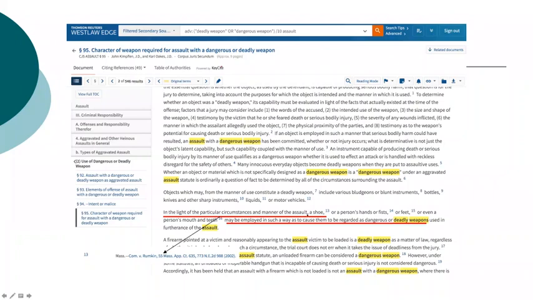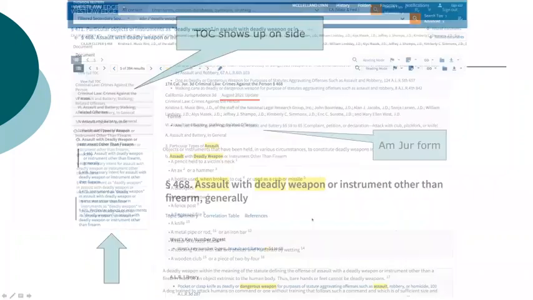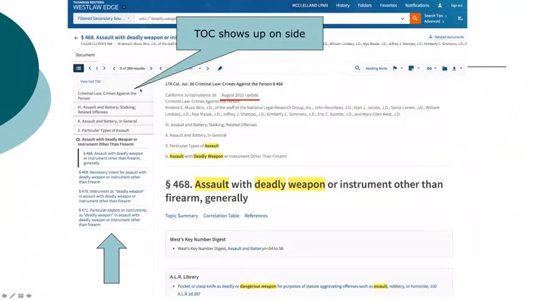However, when we look in California, as a reminder, the table of contents in West shows up on the side. I usually highly recommend looking and seeing if there are other things that are useful. So in this case, the next entry is this particular objects or instruments.